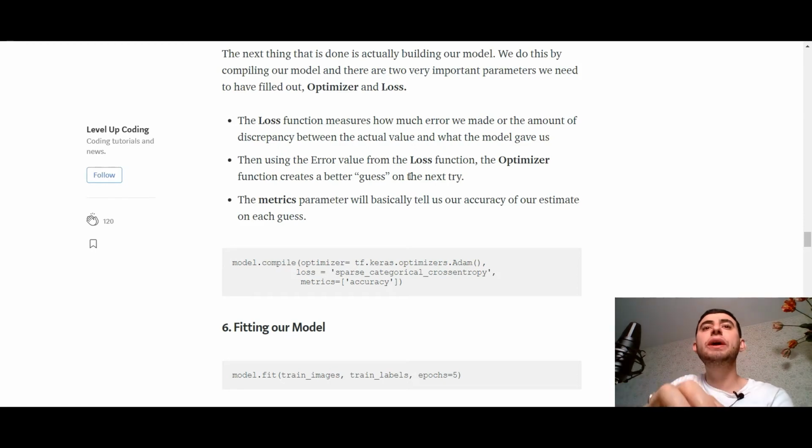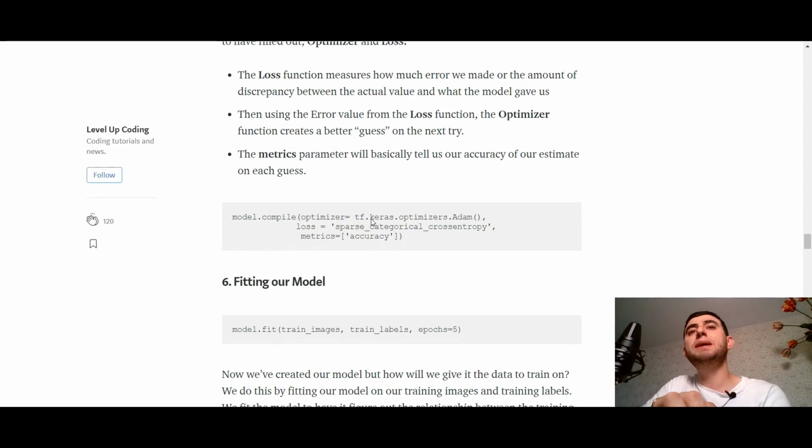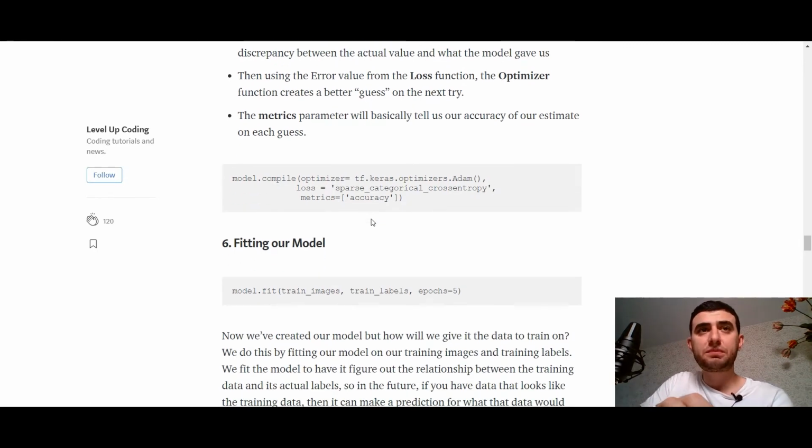Then, using the error value from the loss function, the optimizer creates a better guess on the next try. And the metrics parameter will tell us the accuracy of our estimate on each guess.